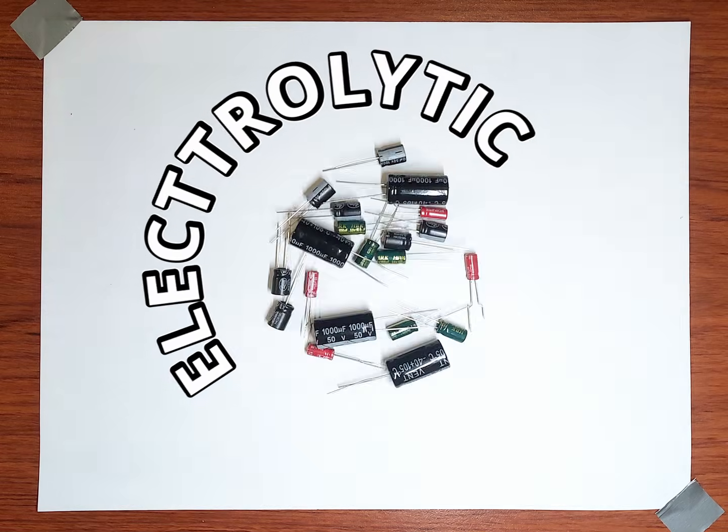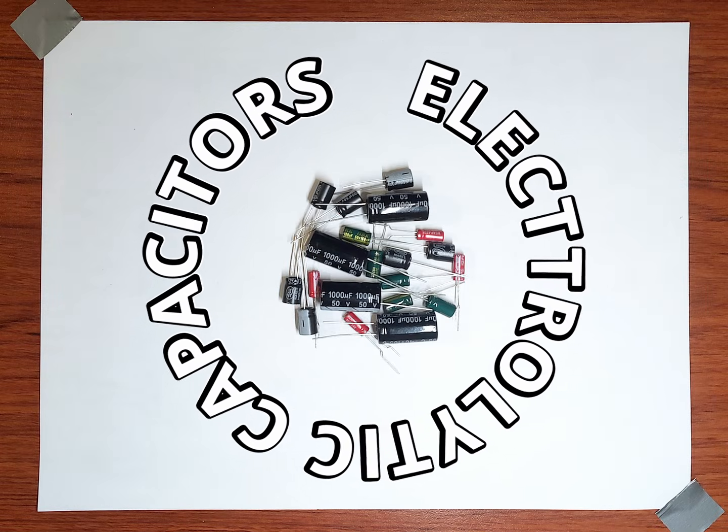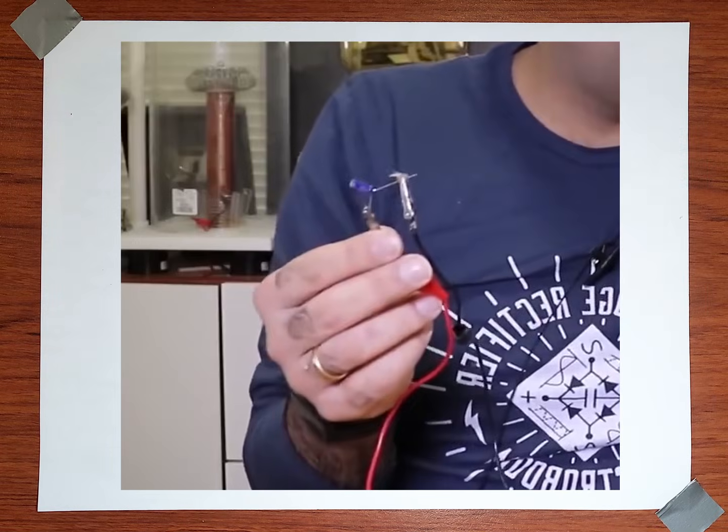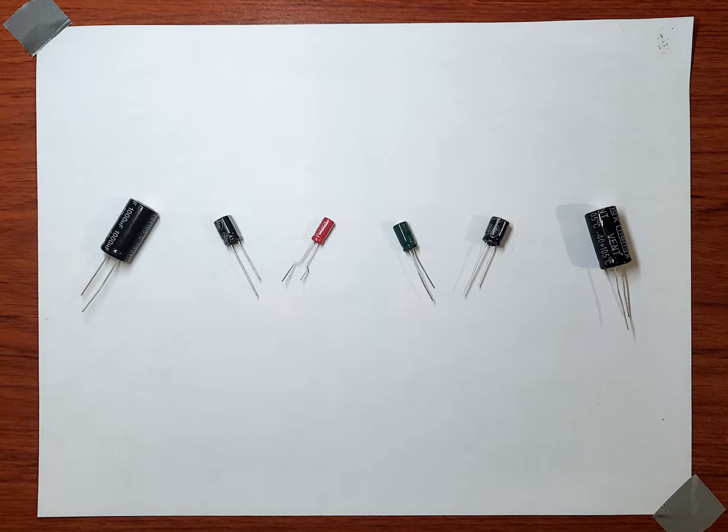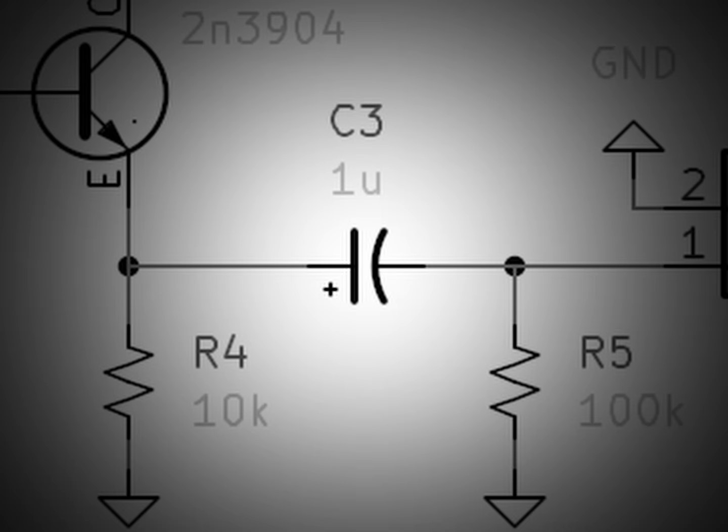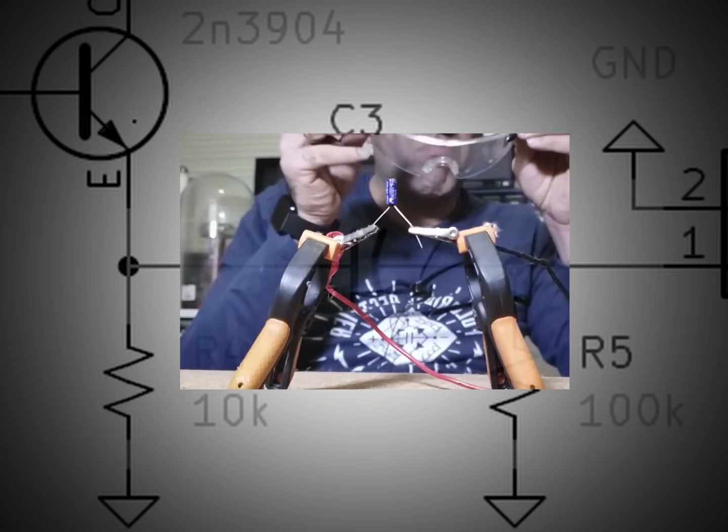These are electrolytic capacitors. And if you've ever seen an electroboom video before, you know these care a whole lot about how you place them. That's because these are polarized. So in schematics, we draw them like this, with a little plus sign to let us know how to place them in a circuit, or else, you know.